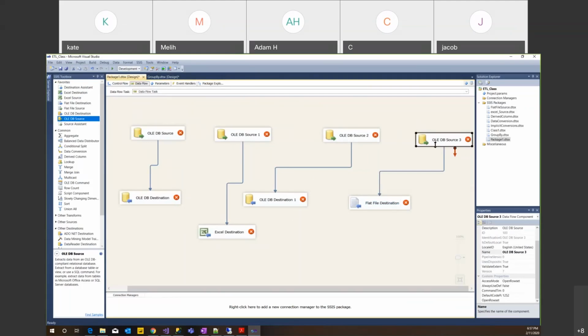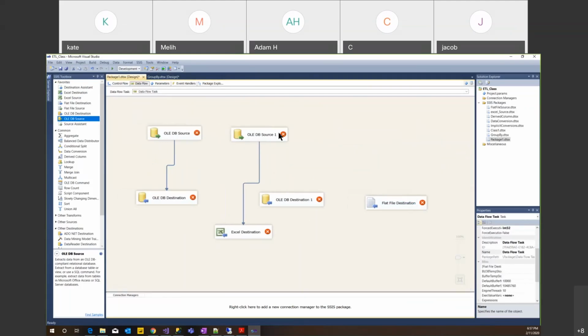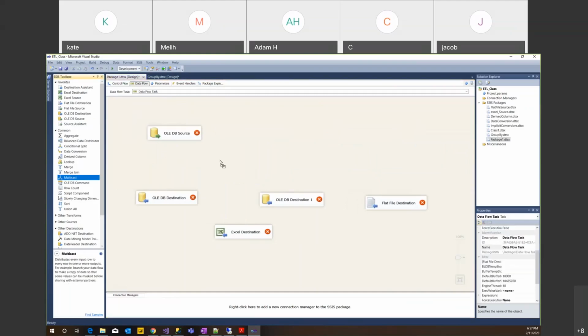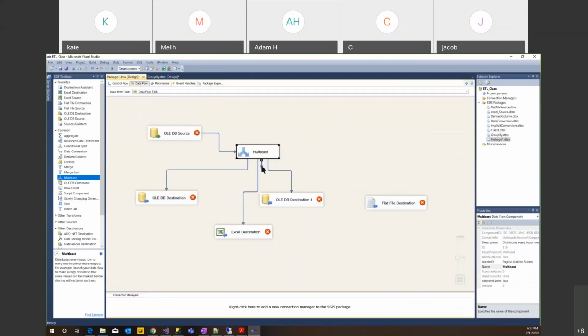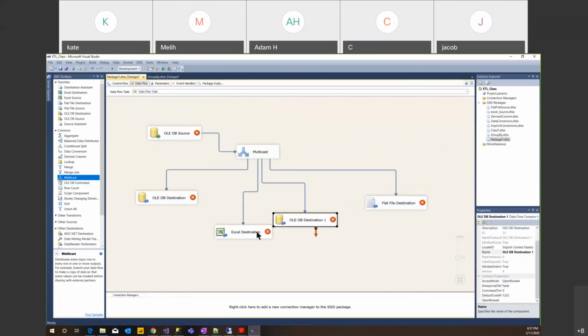Instead of doing that, you can use multicast. Bring the data to different places from multicast. It will allow you to give the same input to different outputs, as many as you want.